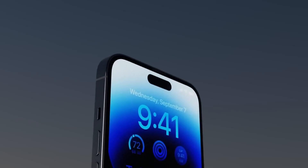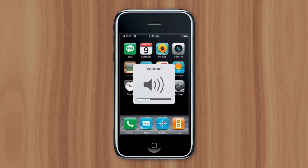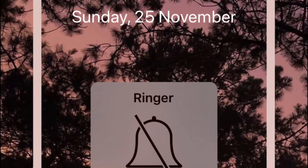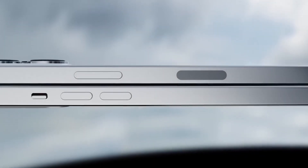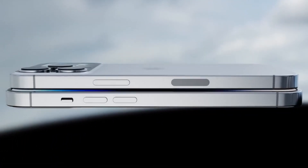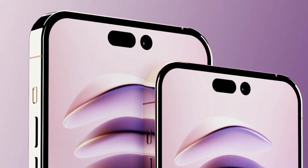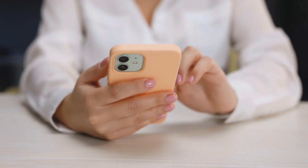However, Apple is changing this switch to something else which offers more functionalities, because let's face it — if you always put your phone on silent, you will barely use the mute switch, which means it might not be useful to you. And for those who love the mute switch, it is being altered, but it does not mean you can't put your phone on silent at your convenience. With this replacement, features not possible with a conventional mute switch will become available. The mute switch is being phased out in favor of a more versatile action button that can toggle many audio settings.